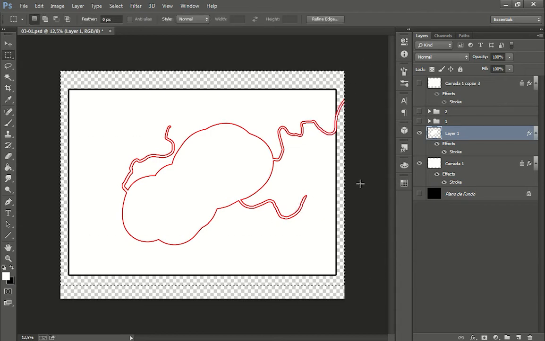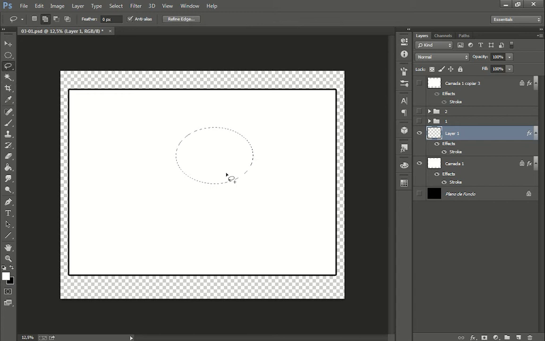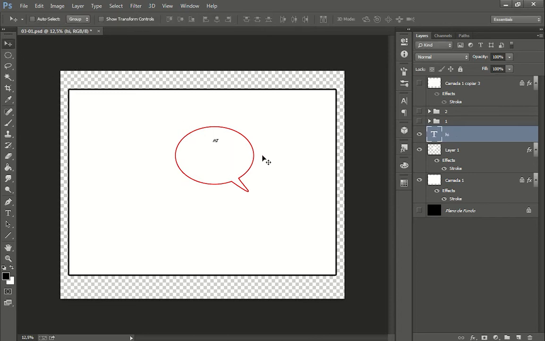Also, I use it most for this. Make a small ellipse, and there you go. So I just put the line here, and there you go. It's out of proportion, but you get the idea.